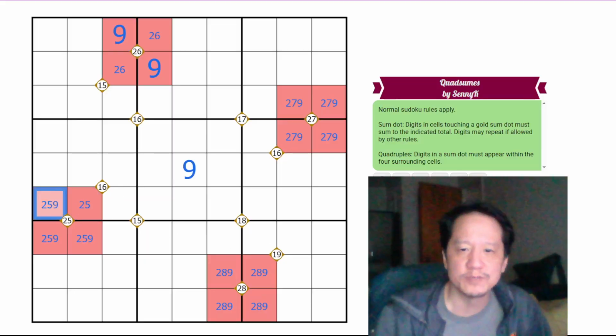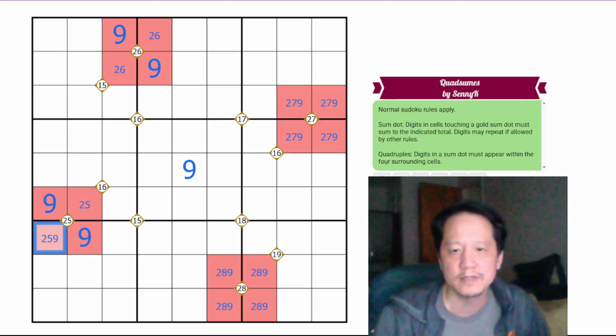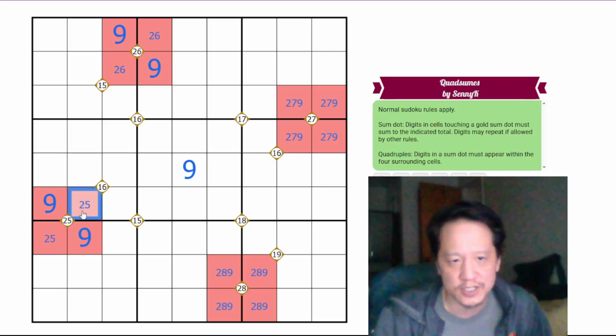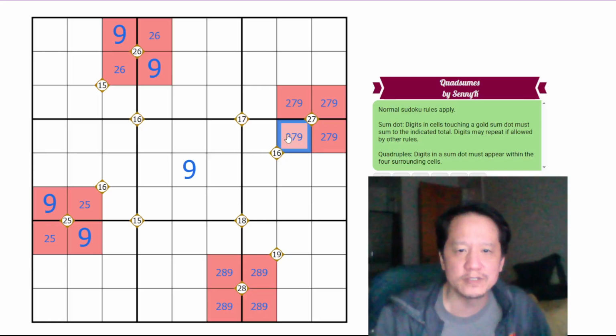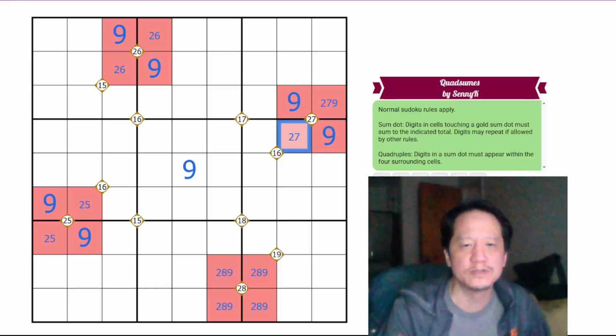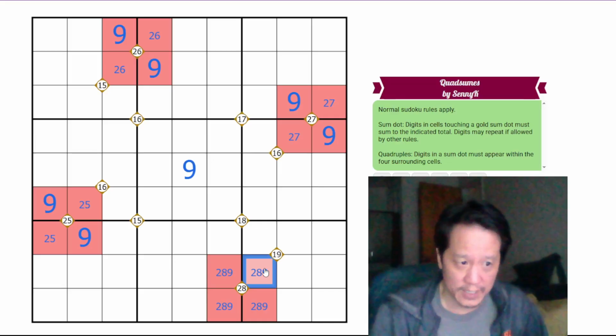And same here. This must be 9 here, and this must be 9 here, because this cannot be 9 to add up to 9. 9 plus another digit is never going to add up to 9 unless it's 0, and 0 is not allowed in normal Sudoku. So this can't be 6 here. So since this can't be 6 here, this must be 9 here, which means this can't be 9, so that's 9. So this is 2 or 7. But this could be 9, or it's 2 or 8.